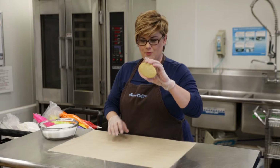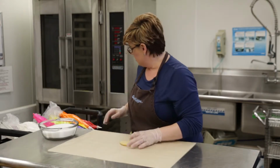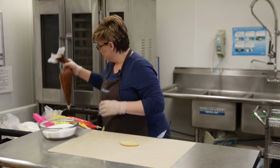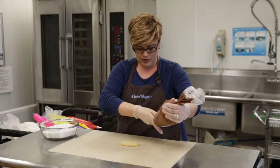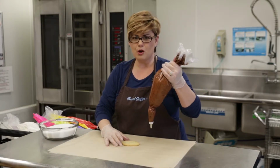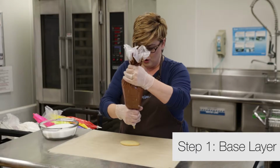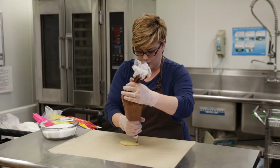Let's go on to our football. So I've got my iced sugar cookie here, and we are going to create an awesome little football. I have my brown icing with a pretty wide tip, a size 12. You can use a smaller one, a 10 is fine. And we are going to start about 1/4 of an inch away from the edge of the cookie.